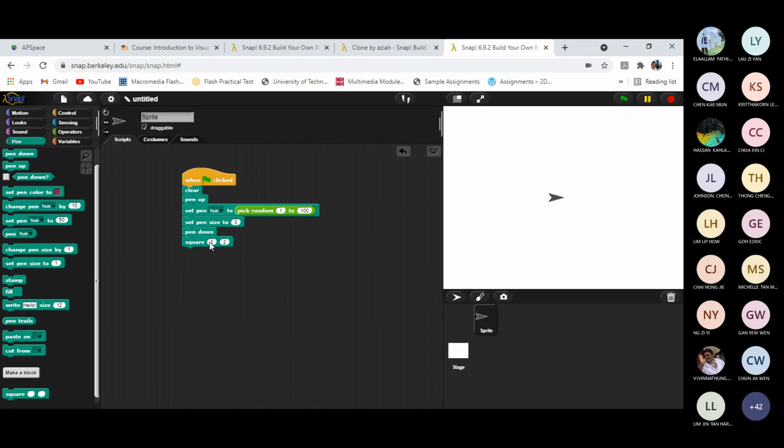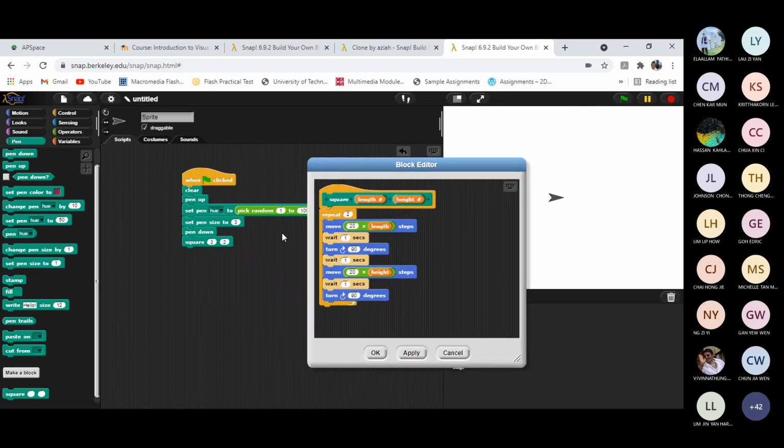This 3 is for your length and the 2 for your height, because it depends on the first parameter and second parameter. If we look at your block, 3 will reflect to the length, 2 will reflect to the height. So it will be 20 multiply 3 and 20 multiply 2. When you click the green flag, that is how your square will look.